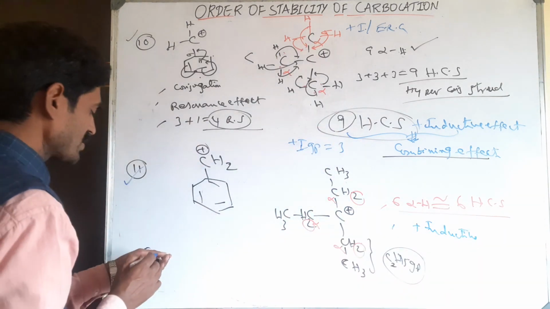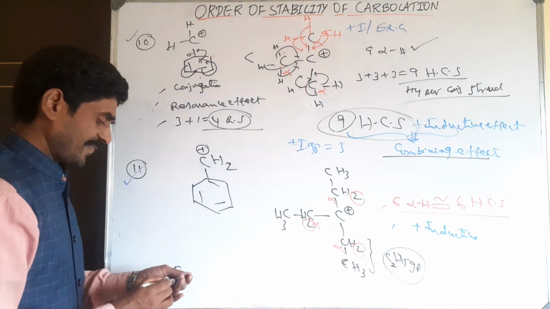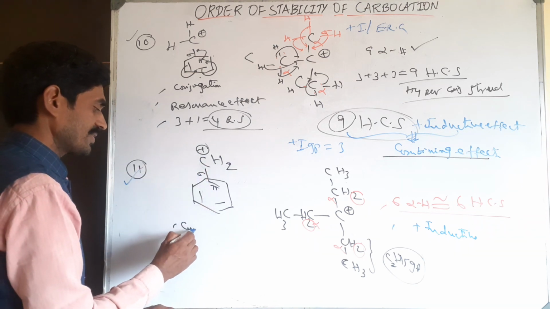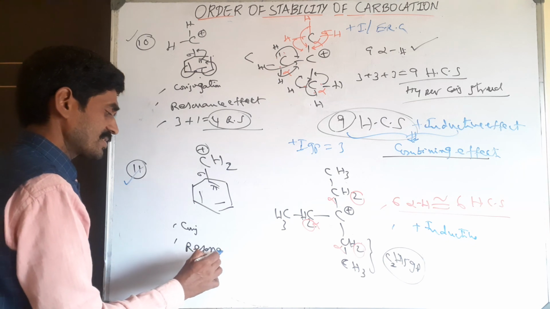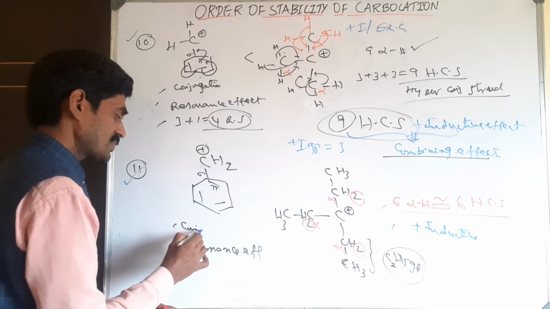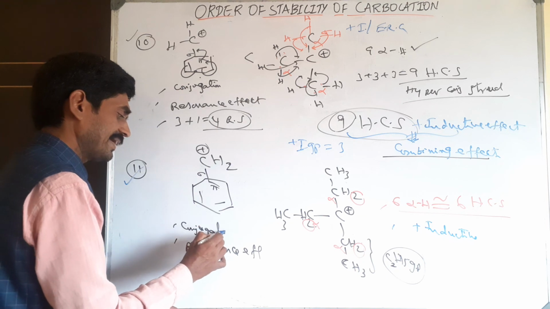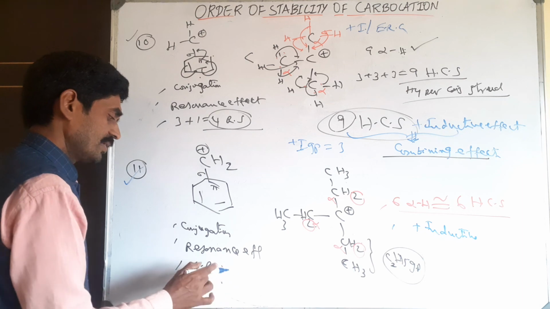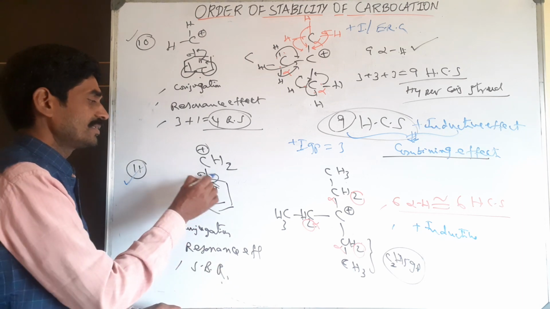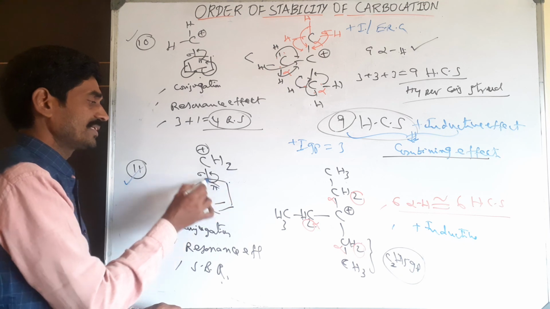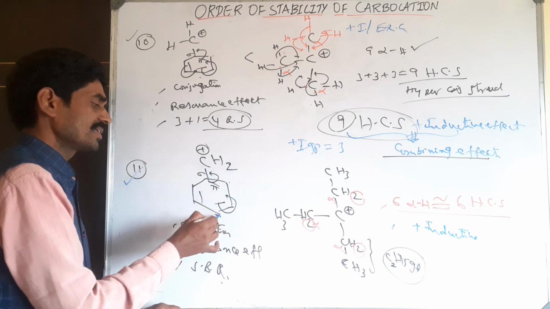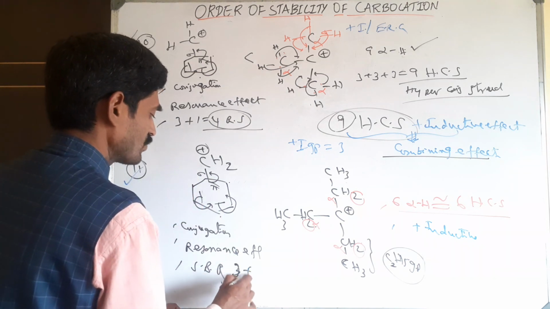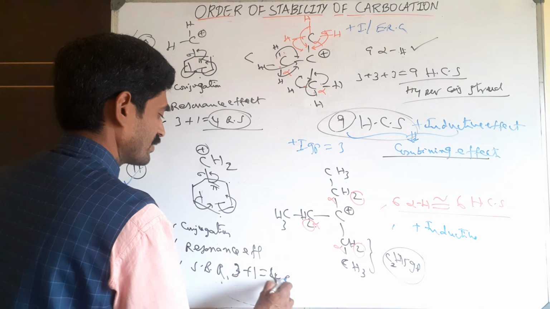And here, which effect is operating? There is a pi bond, a sigma bond, and a positive charge. Conjugation is there, that's why the resonance effect takes place, and it is stabilized by resonance. But how many resonance structures do you get? Come here, make a bond here, it gets the positive charge and is stable now, then it migrates over here, getting the positive charge, stable now, and it migrates like that. Totally 3 plus 1, 4 resonance structures you get.